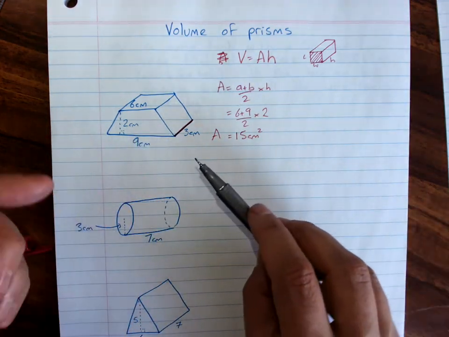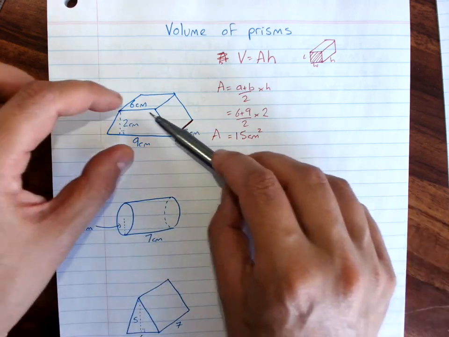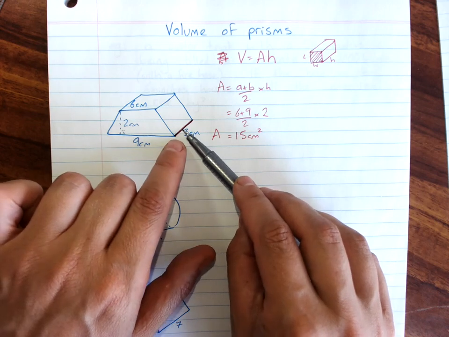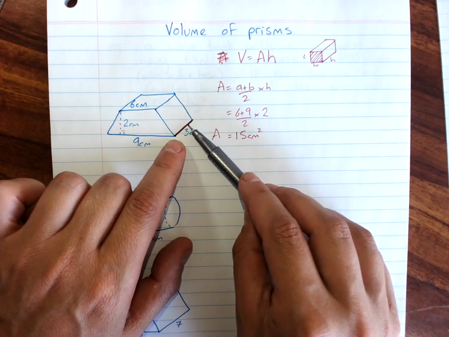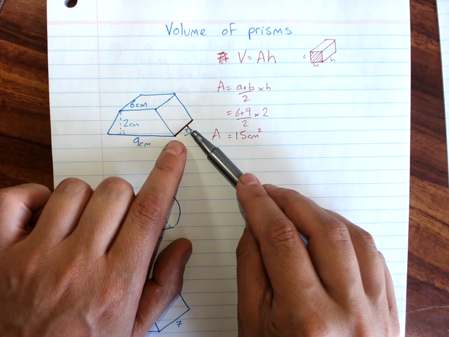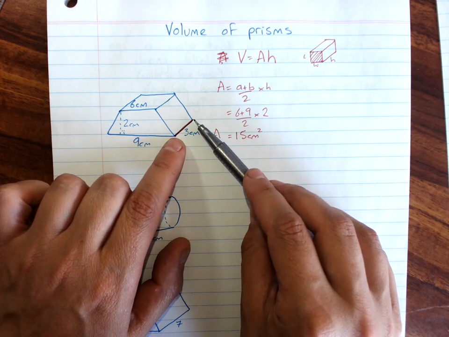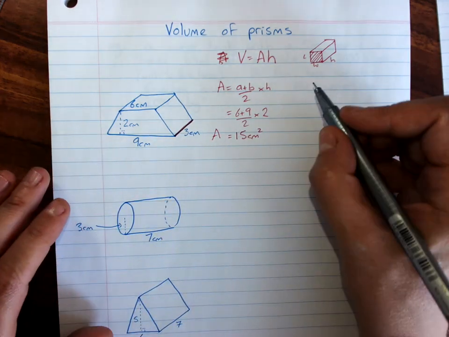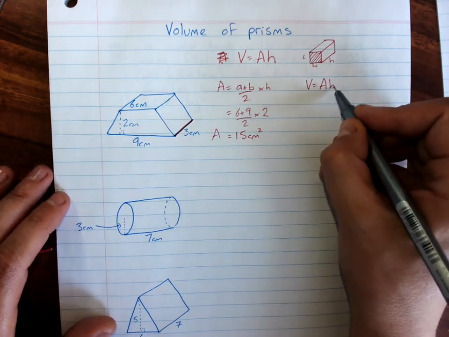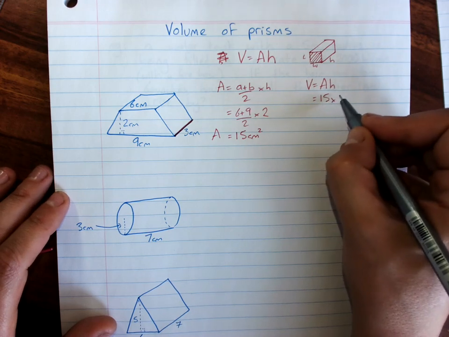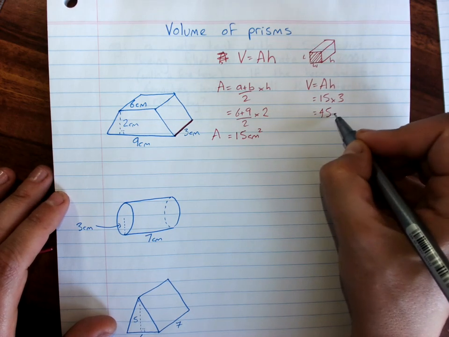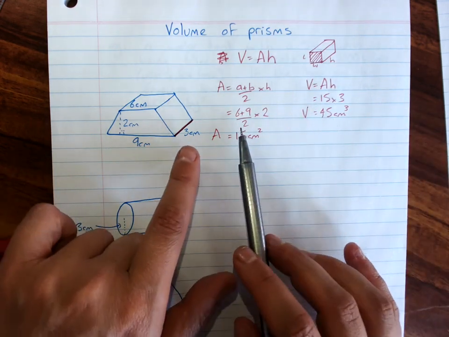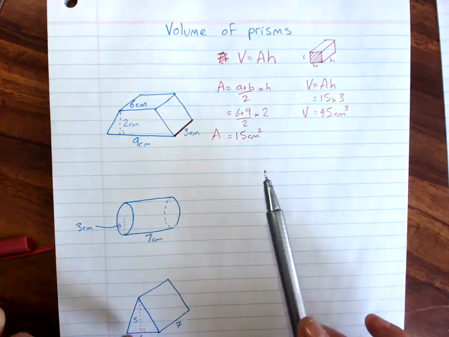And then, of course, if it's 15 centimetres squared, going 1 centimetre back would give me 15 centimetres cubed. Going another centimetre back would give me 30 centimetres cubed in total, and another centimetre back, it's another layer of 15 cubes. So we can see that our volume, which is area times height, 15 times 3, will be 45 centimetres cubed. So that's how we'd find the volume, finding the area, and then using the volume formula.